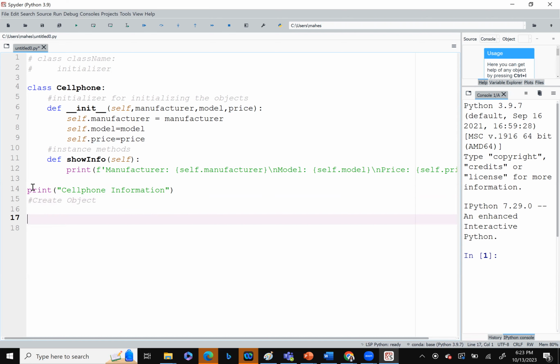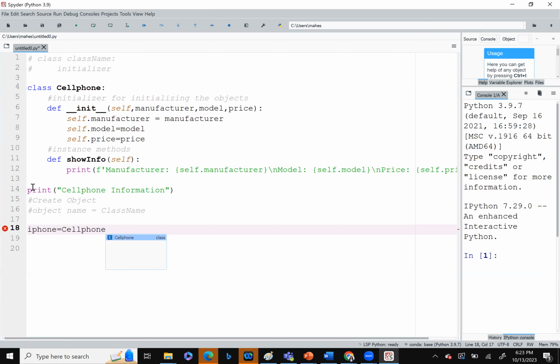To create an object of a class, you write an object name. The syntax is: write an object name equals, and then you write the class name. So I'm going to create an object. Let's say my first cell phone is iPhone, and my class name is CellPhone.